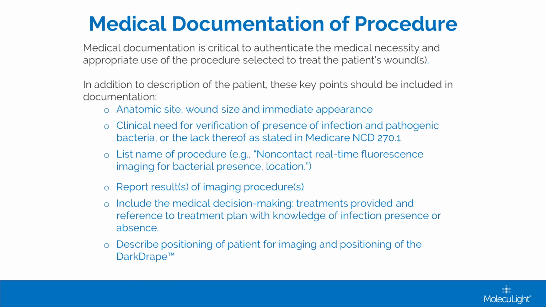How do you document the procedure? This is critical. This is probably the most important part about the procedure as opposed to doing the procedure, because this is going to determine the reimbursement in a chart audit request. You're going to want to make sure that you have the anatomic site, the size of the wound, and the immediate appearance of the wound. You want to make sure that you are verifying the presence of infection and pathogenic bacteria or the absence of it as per the Medicare National Coverage Policy 270.1.